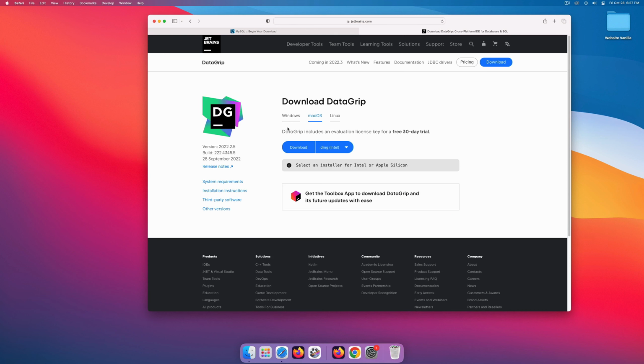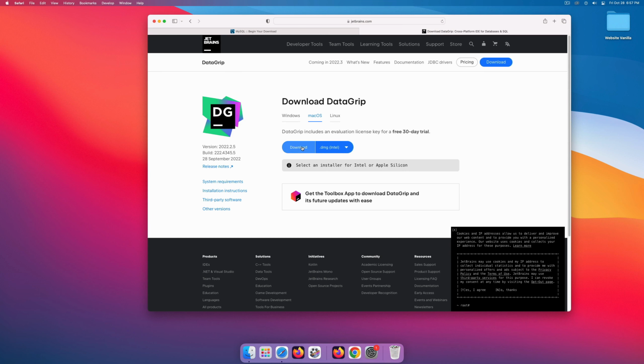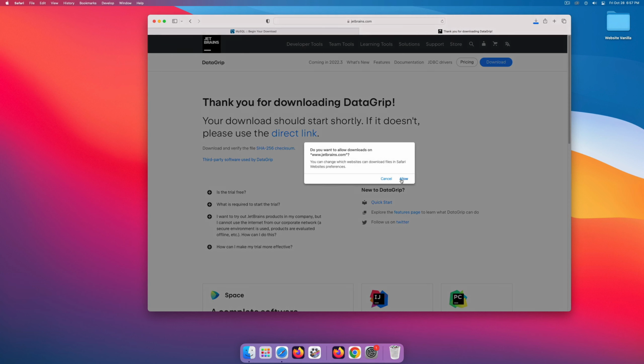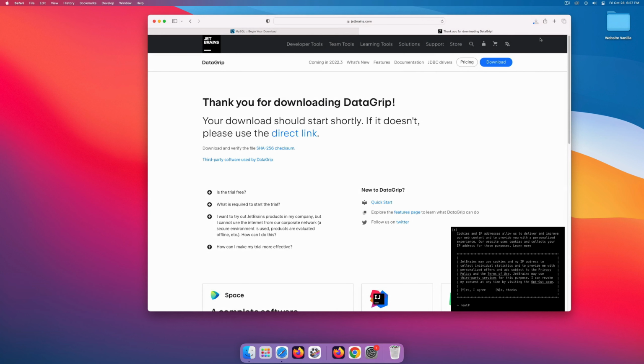As you can see here, they have Windows, they have Mac and Linux. I use the Mac, so obviously I'm going to download the Mac version here. Download. Allow. Should be downloading. Cool, let me open this.